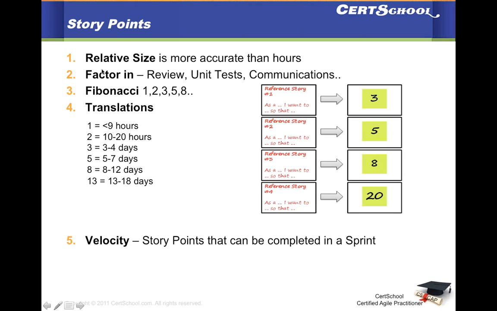So that is the strength of story points. We'll look at how we give the numbers. But when we are doing estimation, one of the things that agile techniques suggest is that we factor in everything. There are certain things that we are not used to factoring in, like test case review. I know we factor in time for writing test cases, we factor in time for executing test cases, but we don't always factor in time for test case review.